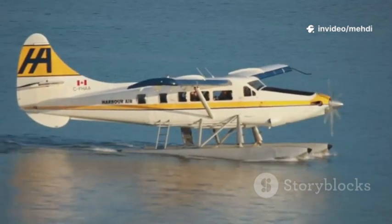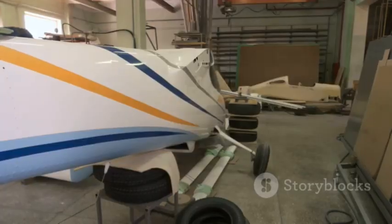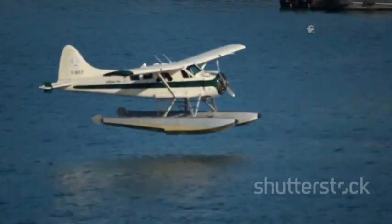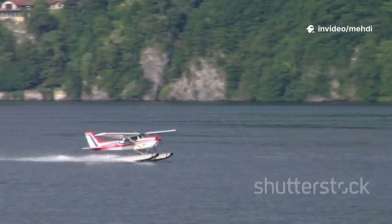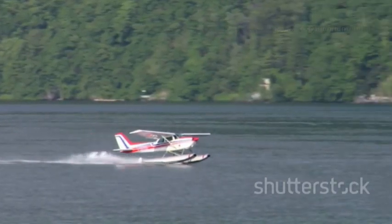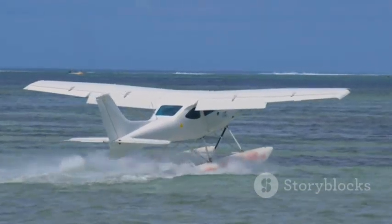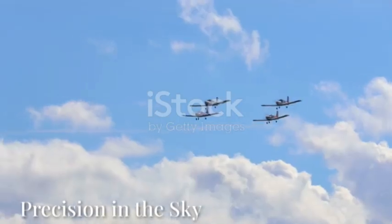Furthermore, the fuselage, the body of each dragonfly, is shaped like a boat's hull. This isn't just for looks. This design feature means that if the Dragonfly train ever needed to make an emergency landing on water, it could do so safely. The boat-like body would allow it to float, and it could even ski across the water's surface during landing, much like a seaplane. This dual-purpose design adds an extra layer of safety and versatility to the aircraft. It can handle the skies and the seas, making it a truly robust and well-thought-out machine, all inspired by nature's design.